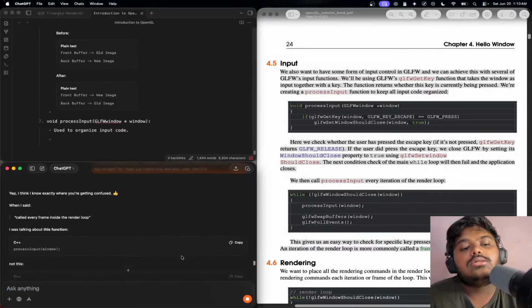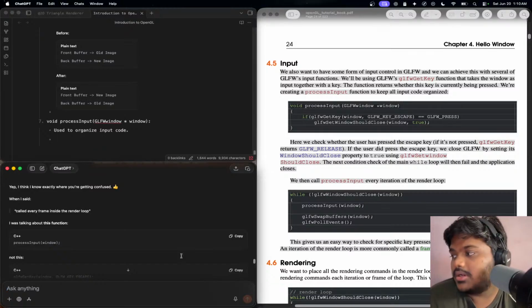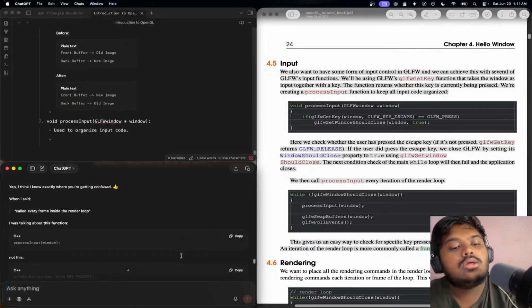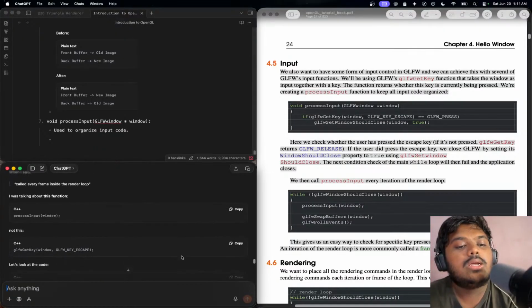I think I know exactly what you're getting confused about. Yes, what I said, called every frame inside the render loop. Okay, and I was talking about this one, not this.